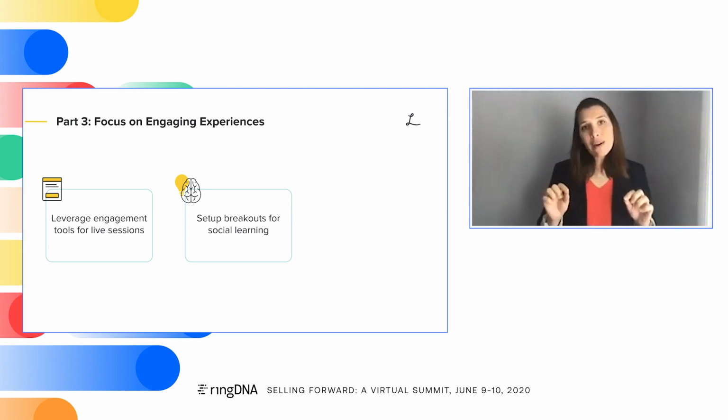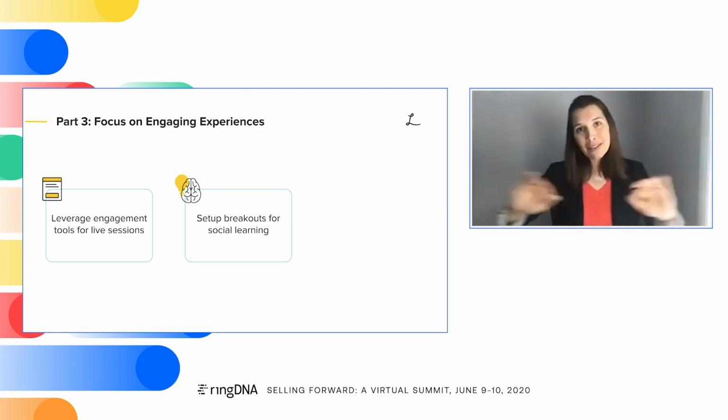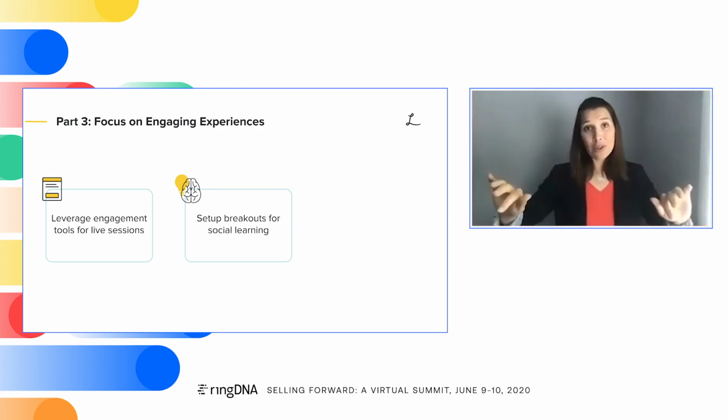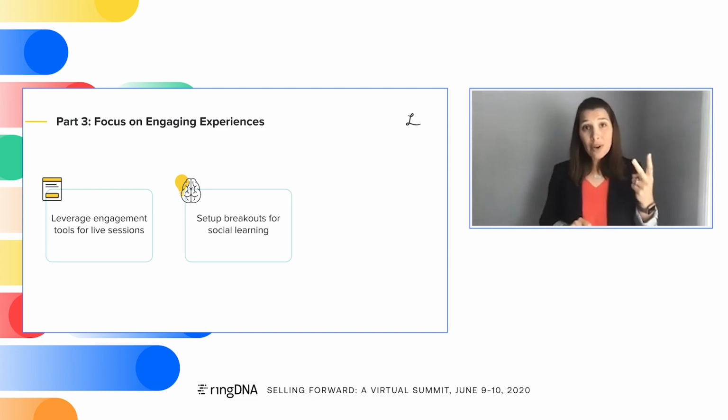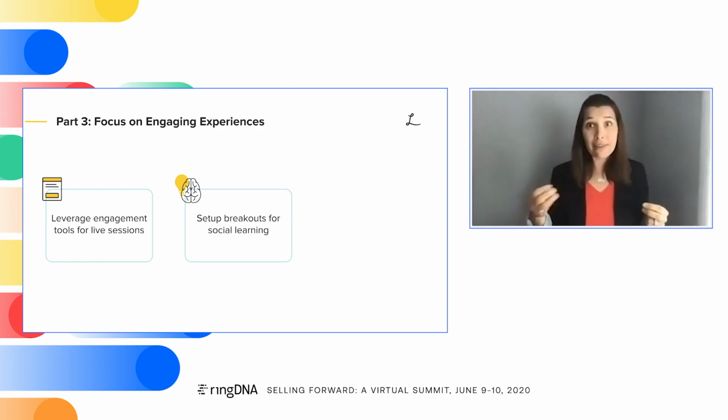But before you have your groups leave the main stage area, if you will, to go to the breakout, it's really critical that you give them a few things. Number one, clear instructions of what it is that they're supposed to be doing in that room. And number two, what is the expected output? Are they supposed to be coming back with a document? Are they supposed to come back with a PowerPoint deck? What is it? And third, how is that information going to be used?